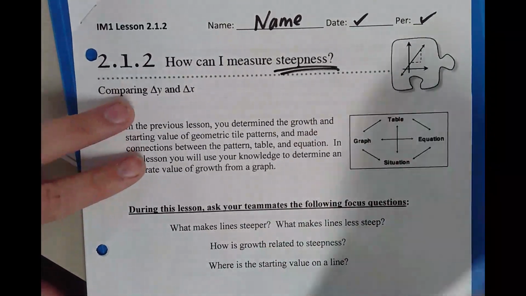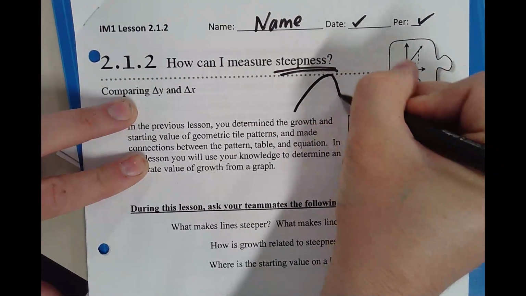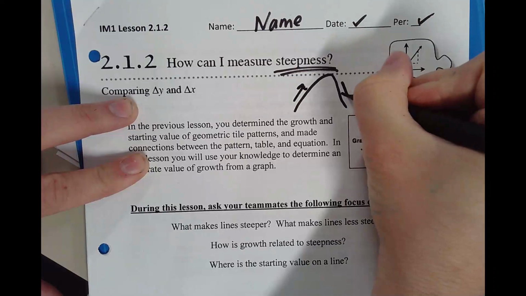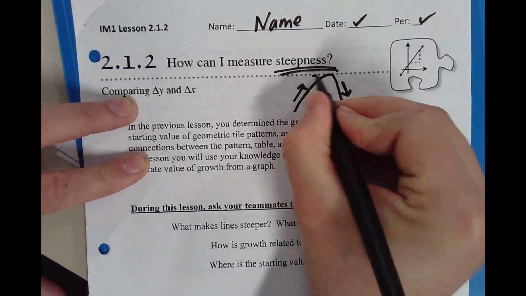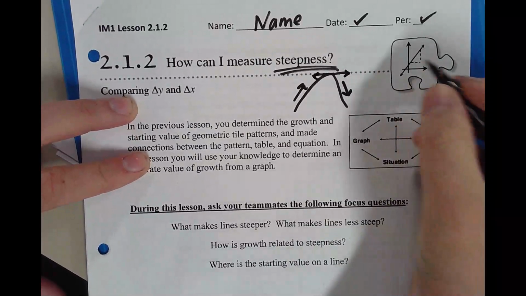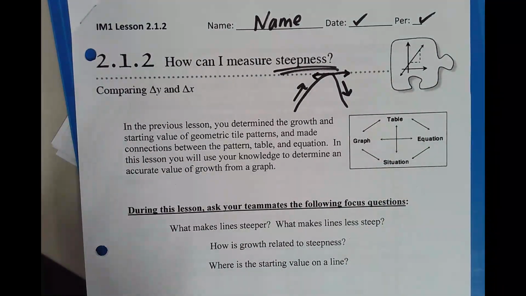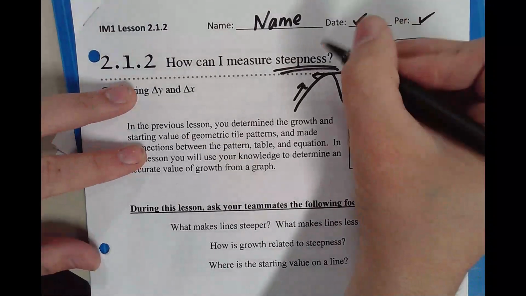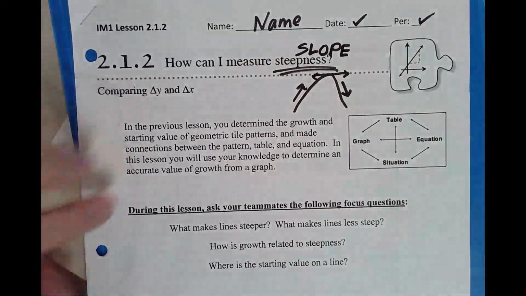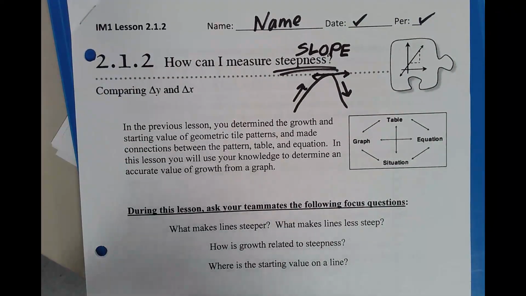Of course, steepness, you know it's going to be like a hill. A hill can be going up, a hill could be going down, a hill could even be going flat at the top. All this has to do with one word. What is that word? Steepness is, yes, it is slope. So all lines have a different steepness unless they're the same line positioned somewhere else.